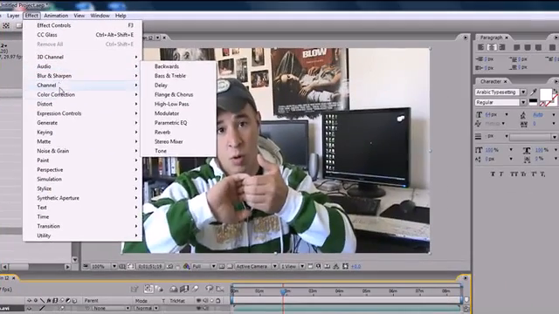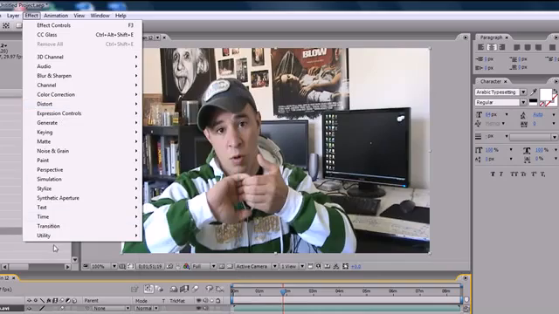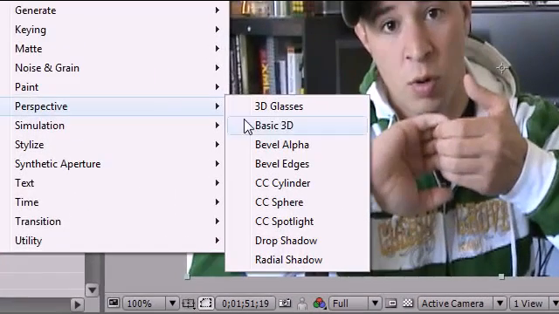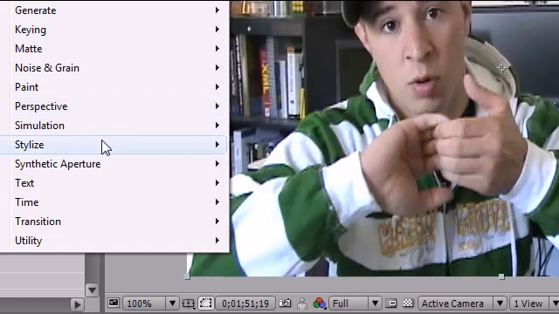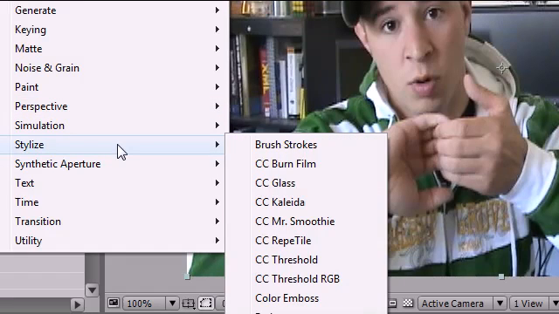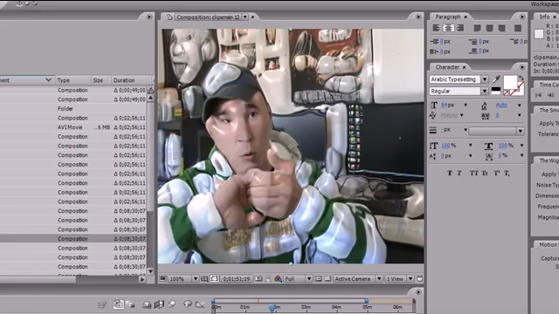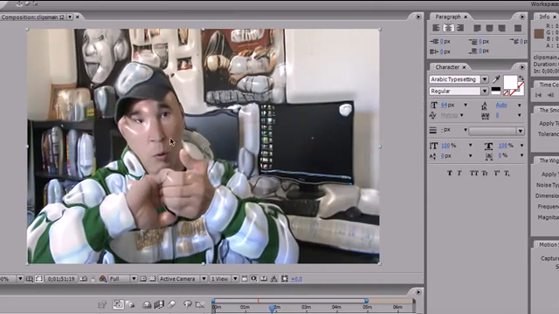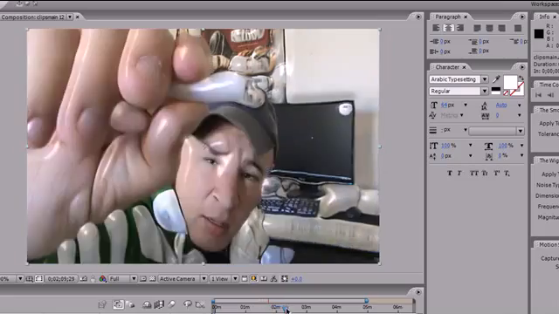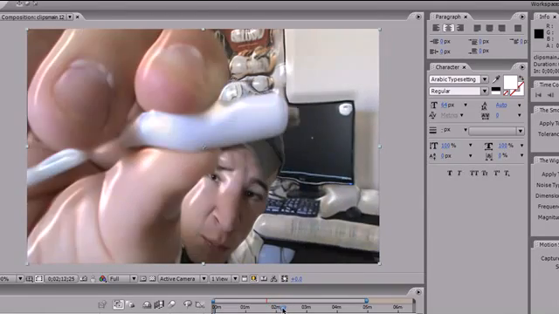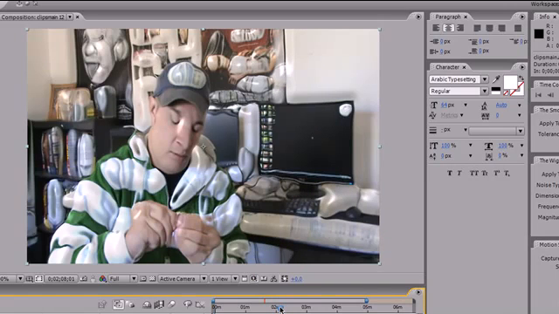These are just grouped in different categories for easier finding, and they have a little arrow to expand on the right. So go ahead and click any effect. I'm going to click CC Glass. That's a good one. What this does, as you see, is apply a little glass-looking effect to the image. So now when I play my video, I look like the guy from Deliverance that plays the banjo. No offense to banjo players, but that's pretty much what effects do. It adds some sort of special effects to your composition.